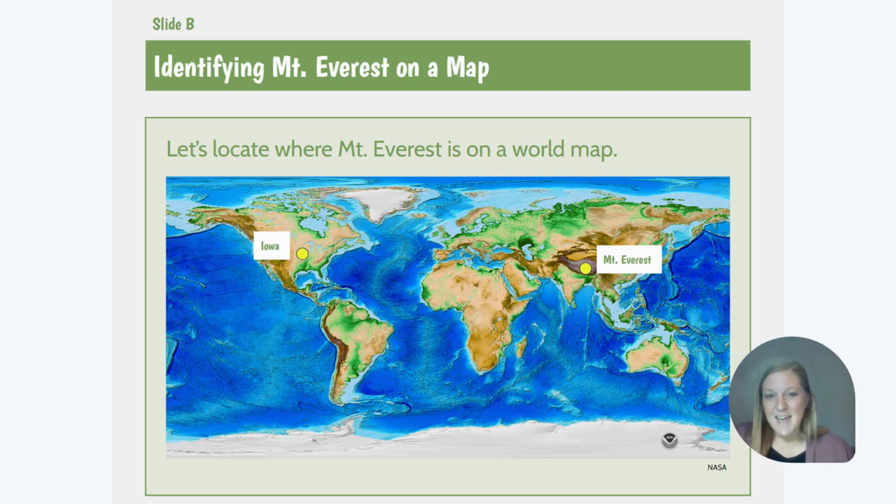Mount Everest is located in a country called Nepal on the continent of Asia, and it's right on the border of Nepal and then another country called China. So when you return to class, maybe see if your teacher and your classmates figured out how far from Mount Everest your school is, and see if they've added that to maybe a map in your classroom as well.